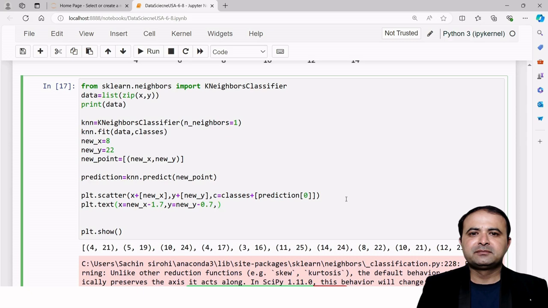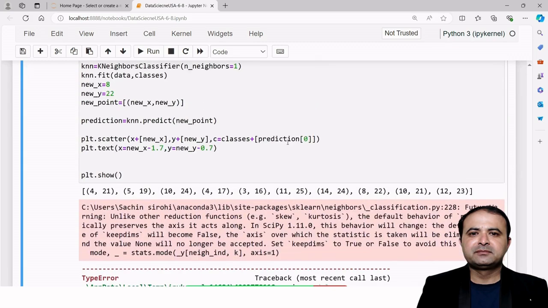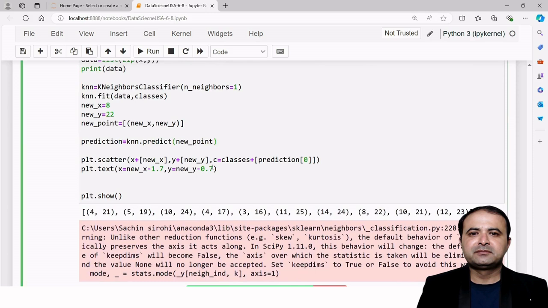And it depends on you which name you want to use. For example, there is no s missing, because it is the proper syntax where we can use them, like s and the f string, like new point, then I can use prediction 0.